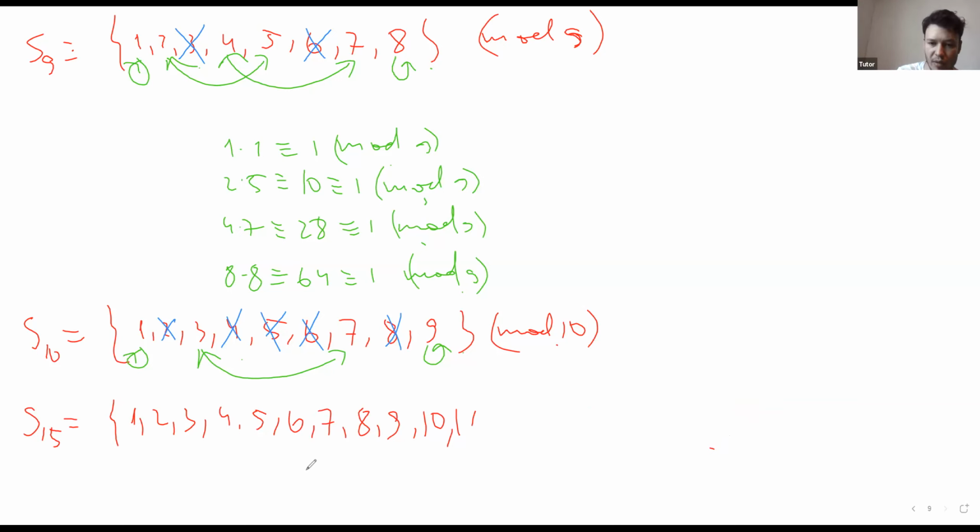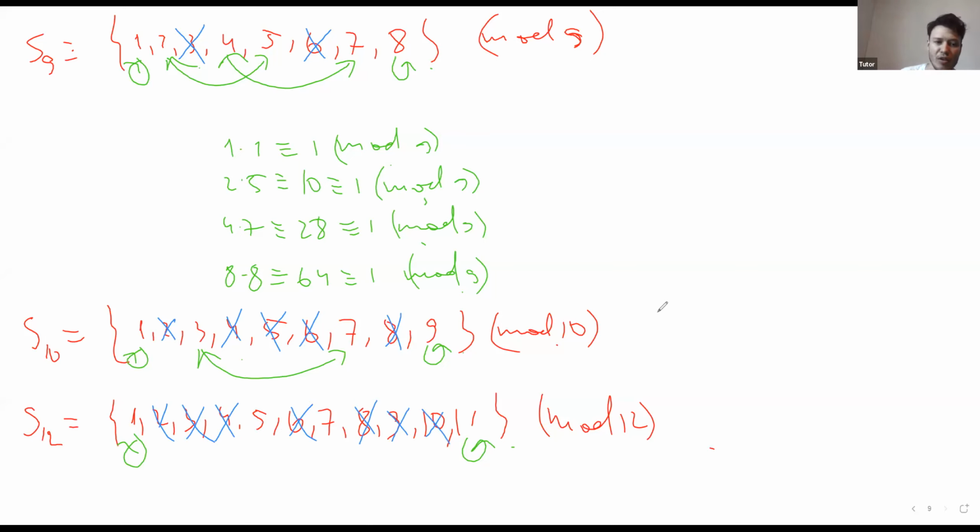So if I look at mod 12, what would happen? This would be the remainders mod 12. Okay, so then what are the modular inverses of each of these? Well, 1 is clearly paired with 1, 11 is paired with 11. Some numbers in here are going to be bad. For example, 2 doesn't have a modular inverse because it's a bad number. 4 is bad, 3 is bad, 6 is bad, 8 is bad, 9 is bad, and 10 is bad. So actually the only other good numbers are 5 and 7.